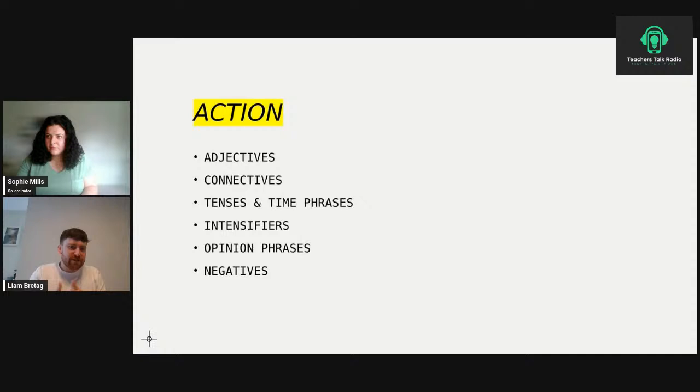So obviously you can see what it stands for there, and I would always get them to write in the margin as well as annotating the bullet points, past, present, future, conditional, or whatever, and then write ACTION and tick them off every single time they've used an adjective. Tick it, and they can see that they're trying to get the marks for both content and quality of language in there.